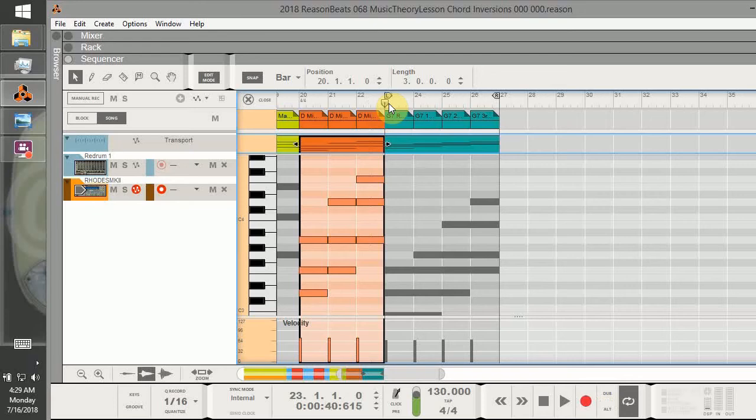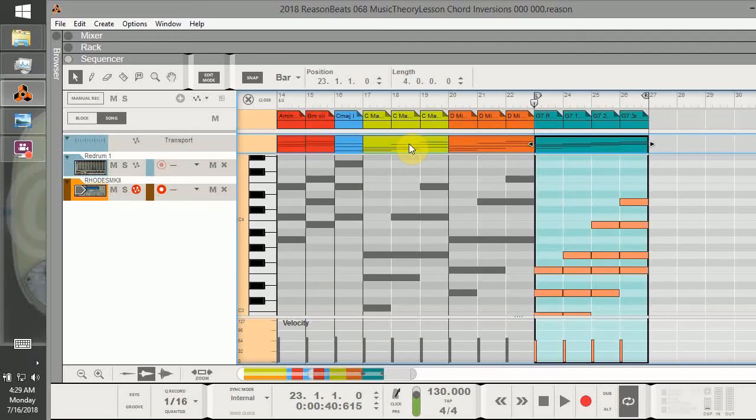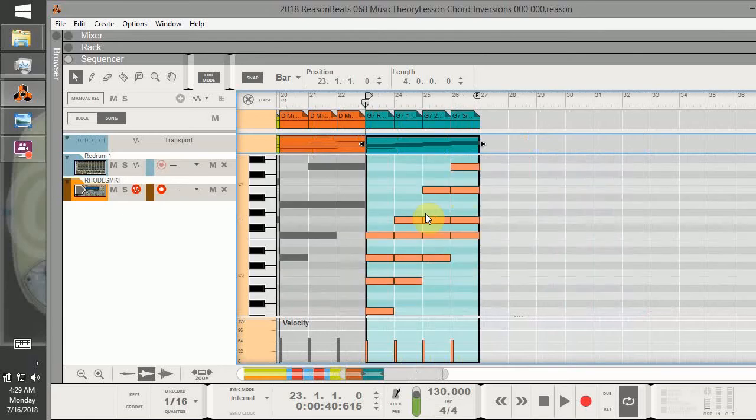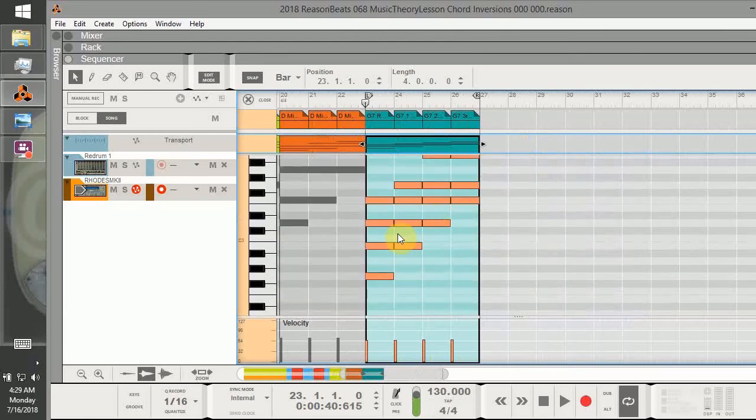Now next, we're going to talk about seventh chords. Here we have G7, the fifth chord in the C major scale. It's called the 5 chord because it's the fifth note in the C major scale.